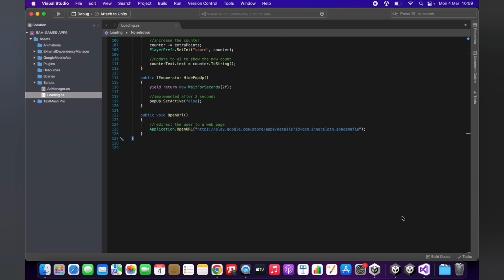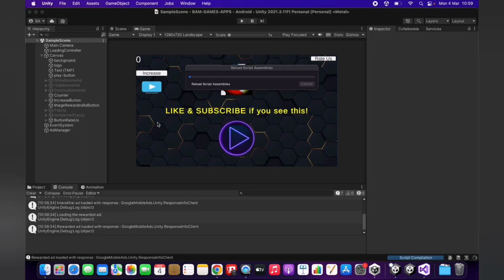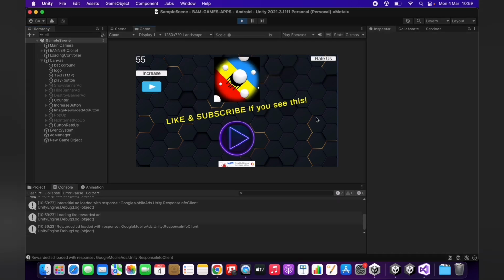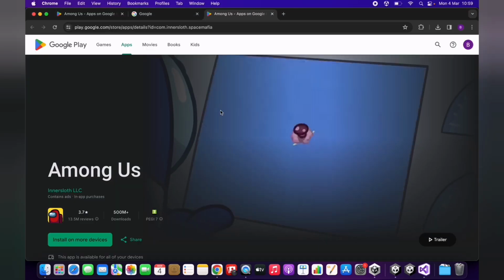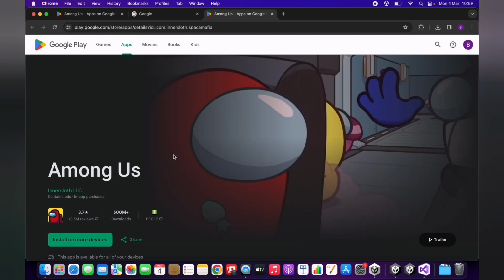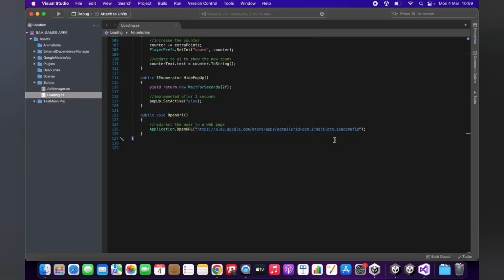So let's save, wait for the script to compile, everything okay, great. And let's try again. So let's click play and let's click again in the button Rate Us to see that now it is redirecting us to this place that we were requesting to. So perfect. This is working fine.